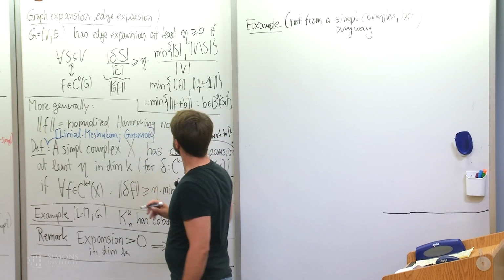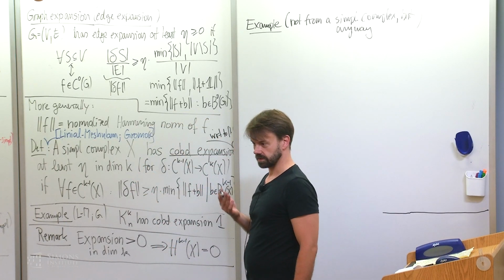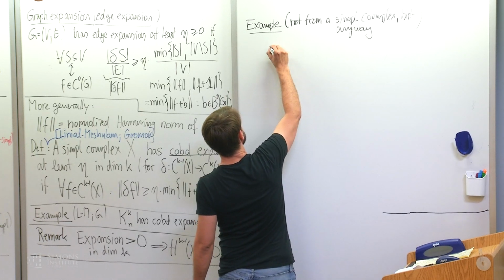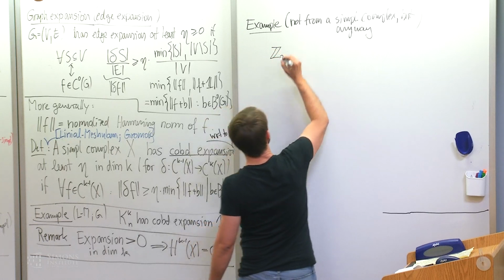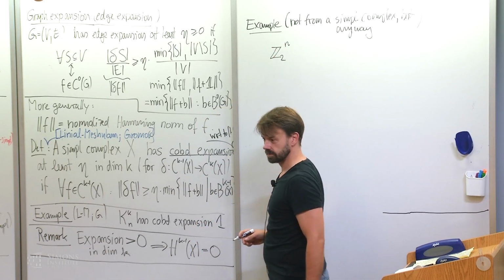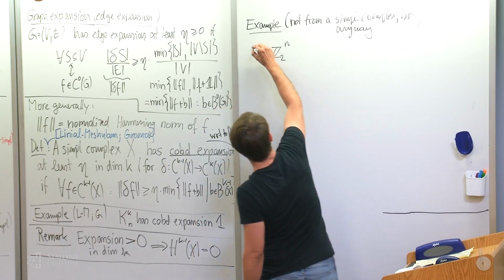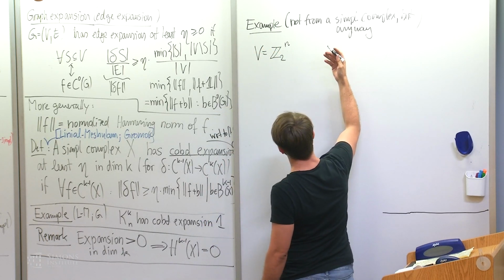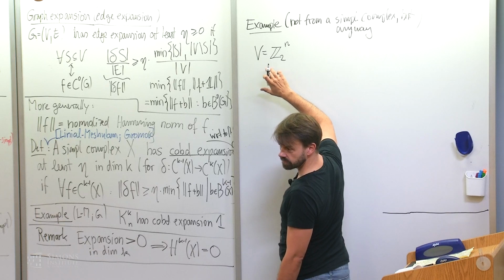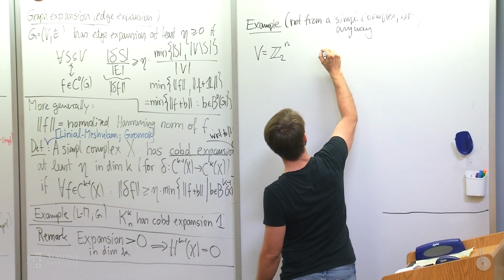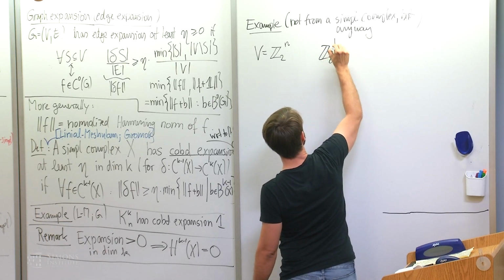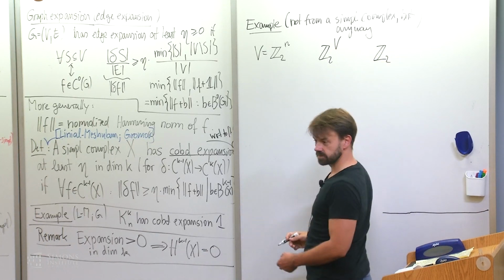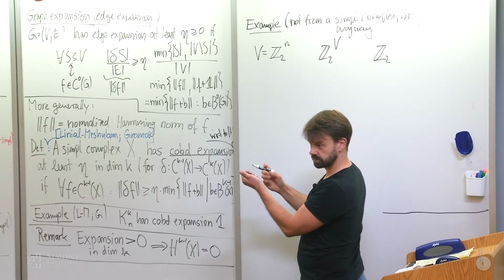In short, what I want to say is just that you can also think of this as some kind of property testing. So in the example that we saw earlier, let's look at linearity testing. So there we had some vector space, z2 to the n. We had, let's call this v. We had another vector space, which were the functions from v to z2. And we had a third vector space that were the functions from pairs of elements of v to z2.